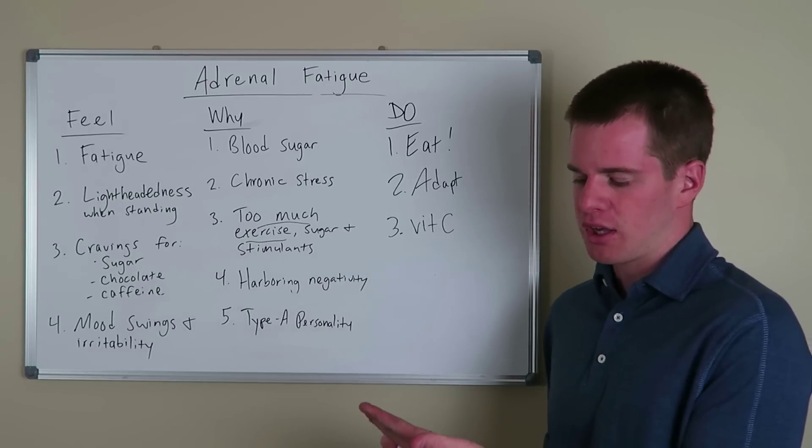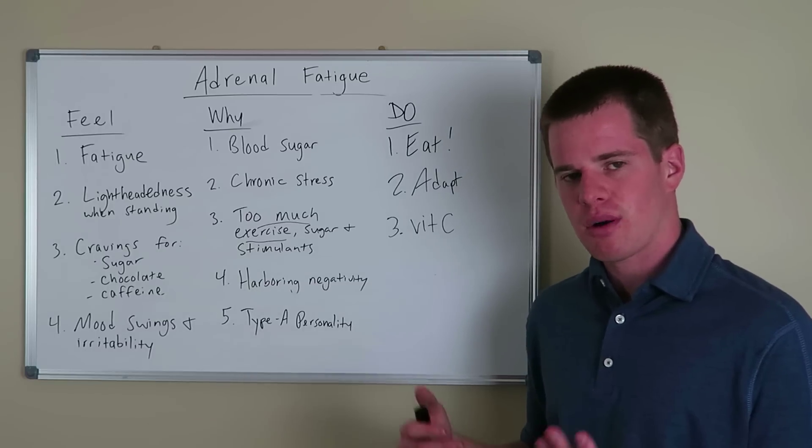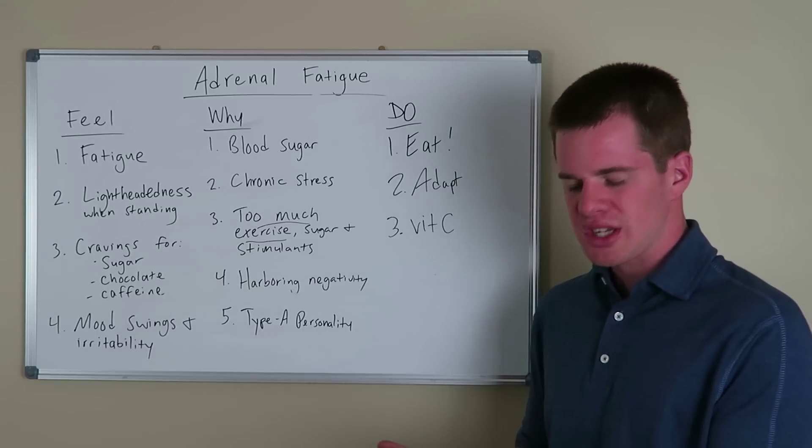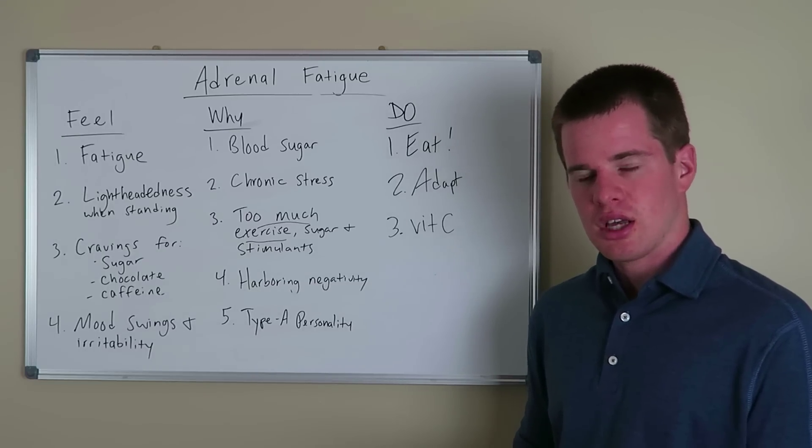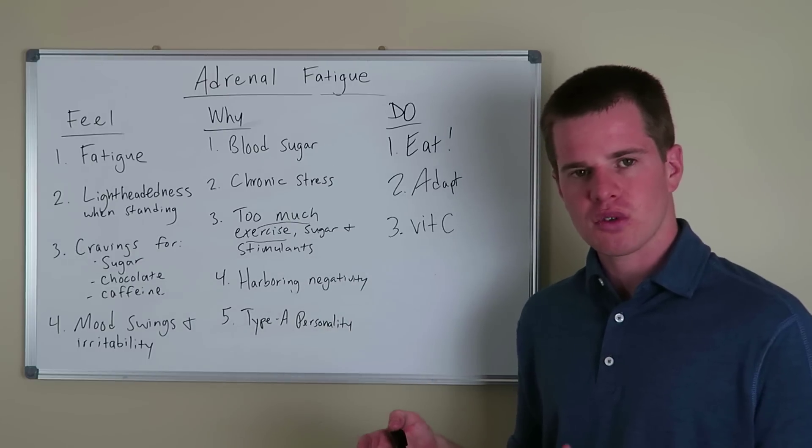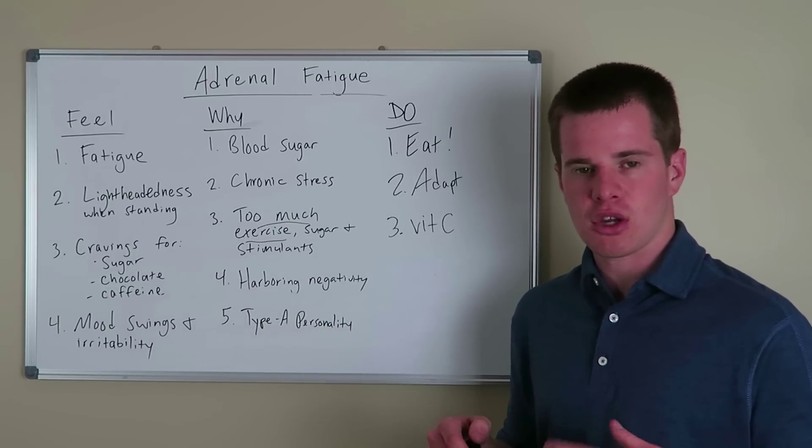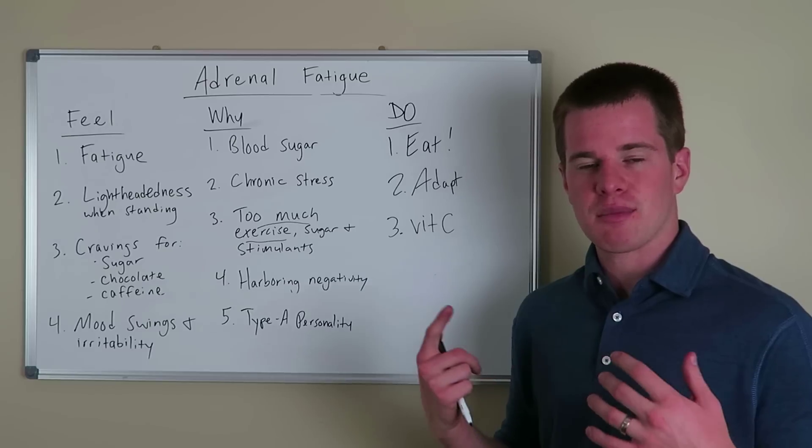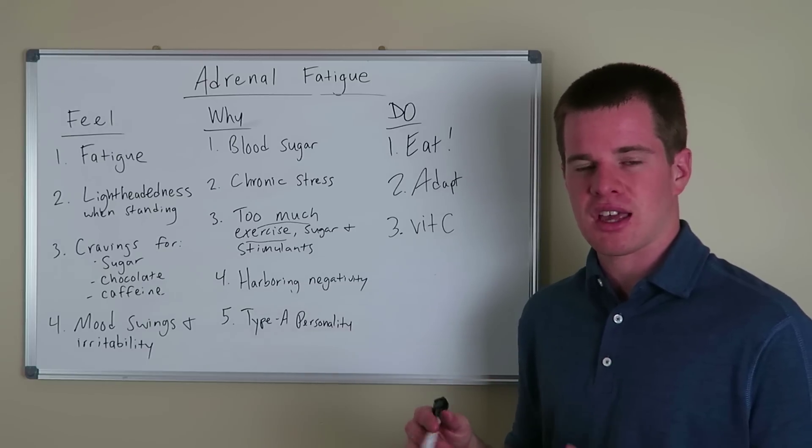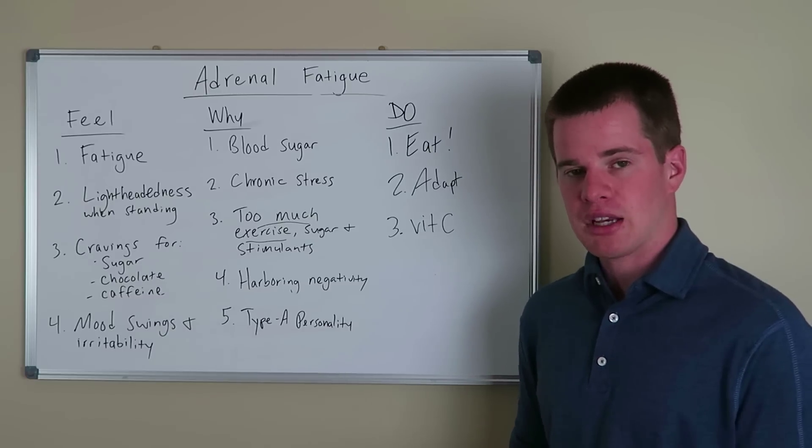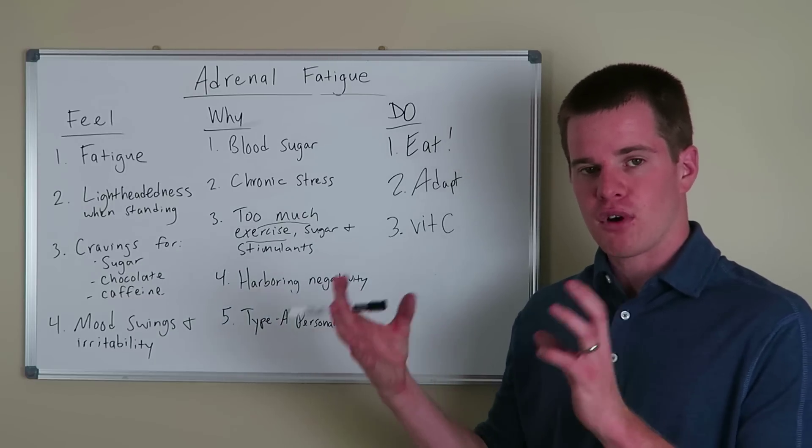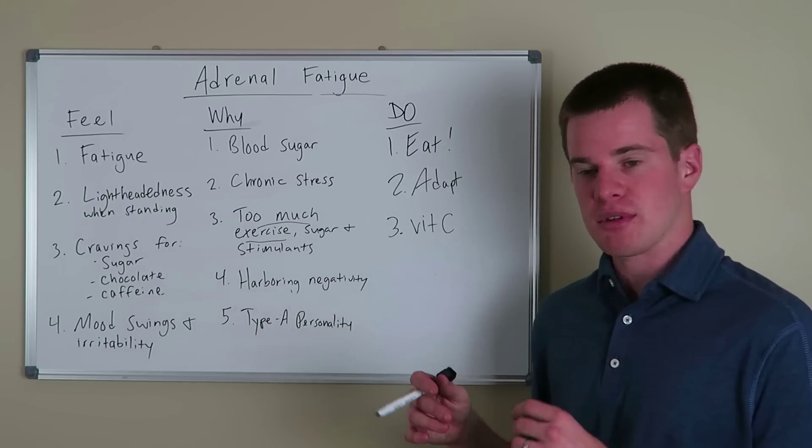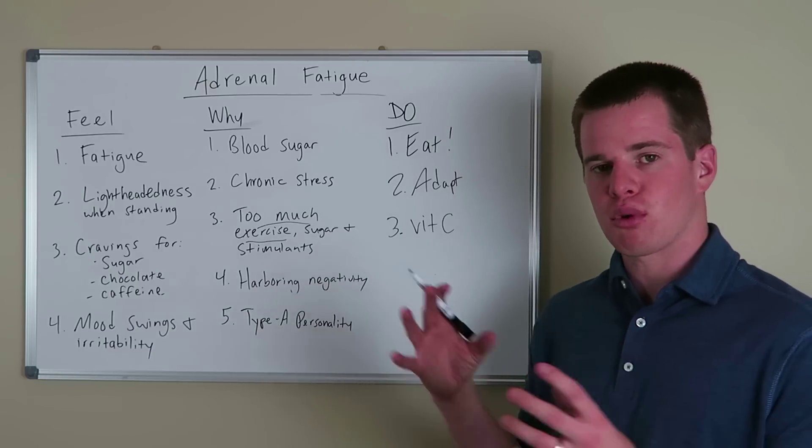So if you look at the back of something like Emergen-C for example, I'm not a big fan because it's just ascorbic acid. And also I've seen that they've added some fructose and some other questionable compounds into the ingredients to make it taste good. I'm a much bigger fan of using a vitamin C complex that may have things like calcium ascorbate, magnesium ascorbate, and these different versions or analogs of vitamin C, making sure that you have sort of a broad spectrum.